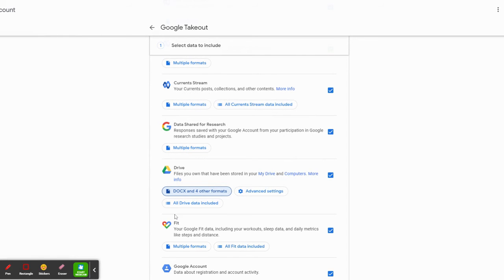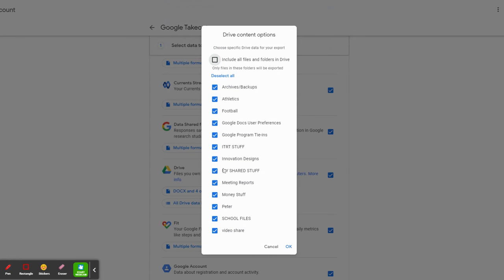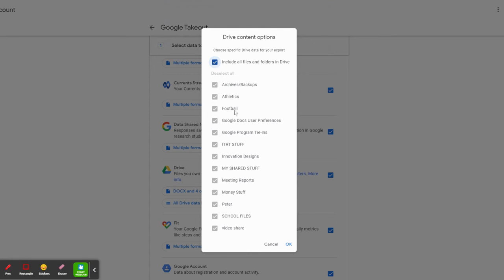You also, on any of these that have the three dots, have the ability to pick and choose. So here is all of the folders. I don't use very many folders, but this is the folders that I do have set up. So I can include all of the folders, or I can select folders a few at a time. Like if I have some that were not necessarily things I would need ever again, you can uncheck them. But again, if you are downloading all of your data, it's better to have all of it and not need it than to need something and not be able to find it again.